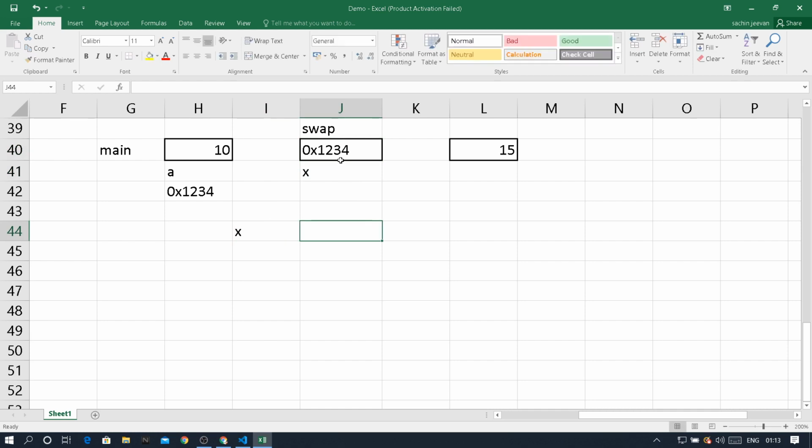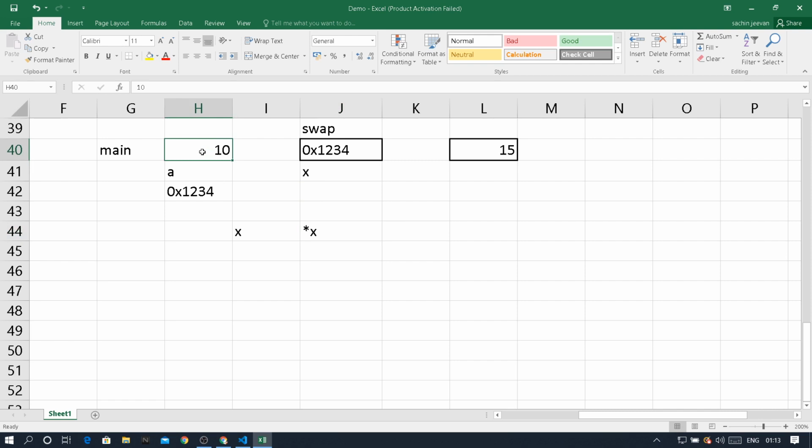So if you simply refer to x, what will it actually give you back? It will give you back the value which is stored inside. What is the value stored inside? It is the address of another variable. So when you simply give x, it is referring to this address. But if you want to dereference it, dereference means if you want to refer to the value in the memory block 0x1234, then I need to give a star operator in front of the variable. If you give x, it will give you 0x1234. If you give star x, it will give you 10, which is stored in 0x1234.